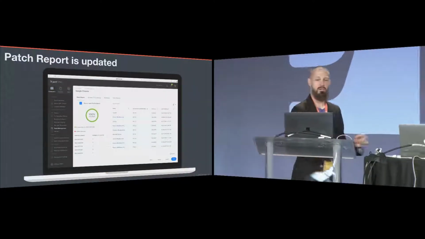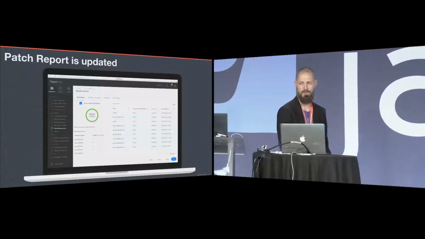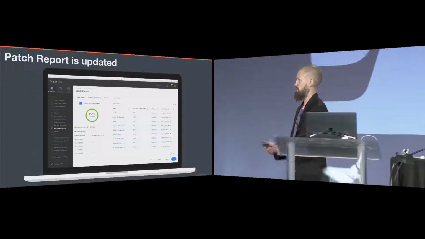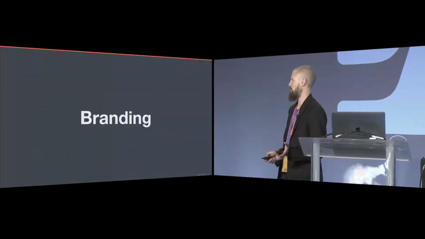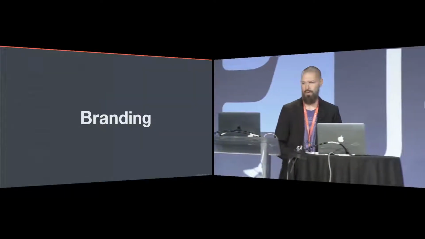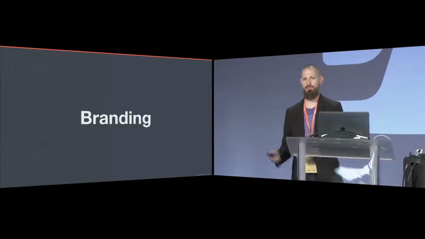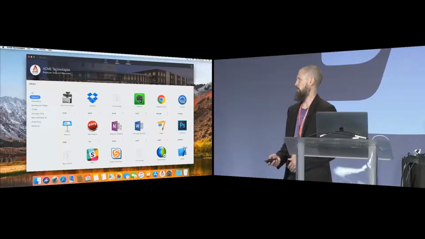The other nice thing about this is the way that the patch report reflects what I've just done in self-service. So now my patch report is also updated, and I can see that reflected here, and now all of my devices are on the right version that I wanted. And we also showed in the keynote some of the branding, and that's all brandable in the Jamf Pro 10 interface, so you can go to the computer management area of settings, go into self-service, and do the branding there.